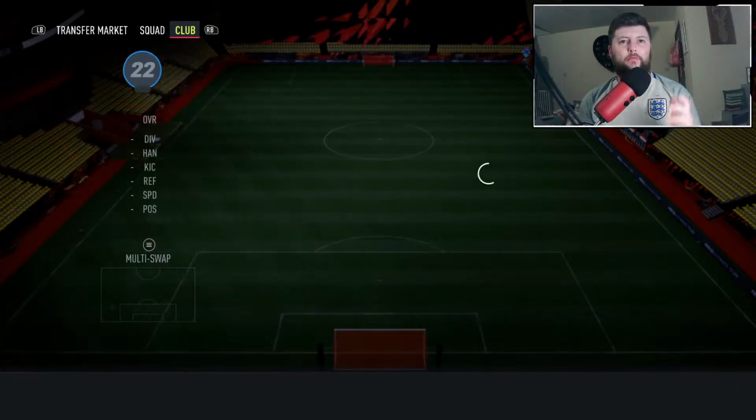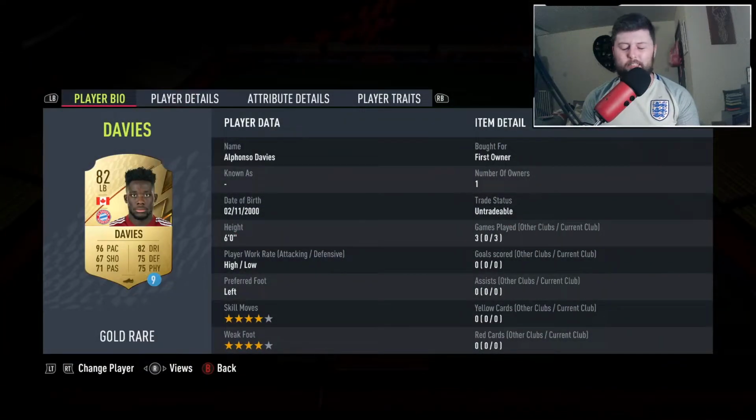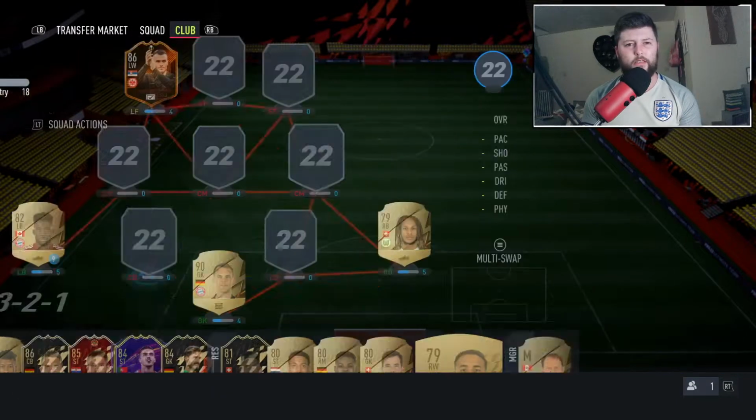Then left back, we are cheaping out a little bit with a cheeky loan Alfonso. He is, again, another sensational left back. Really, really top class left back in this FIFA and even last. Hopefully, again, more specials, more informs, and he really can be that next level left back.